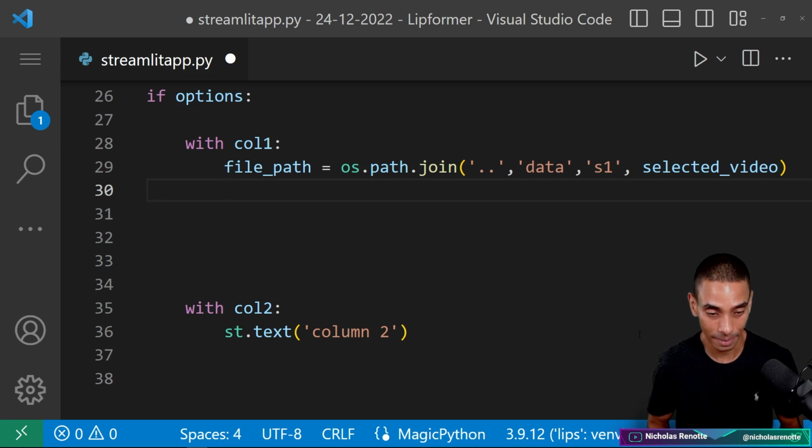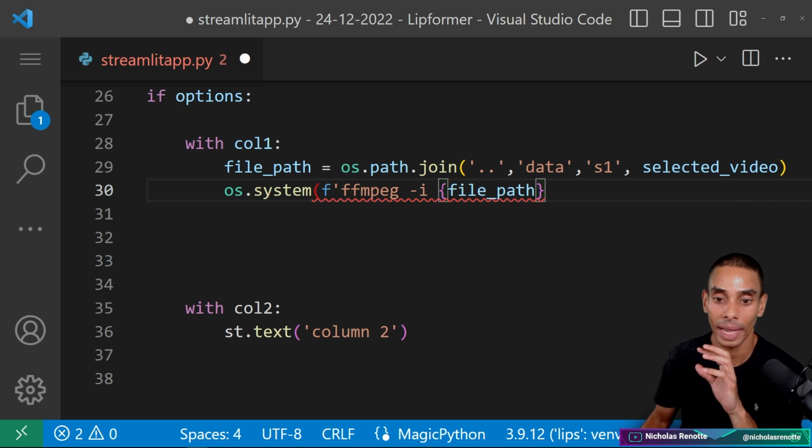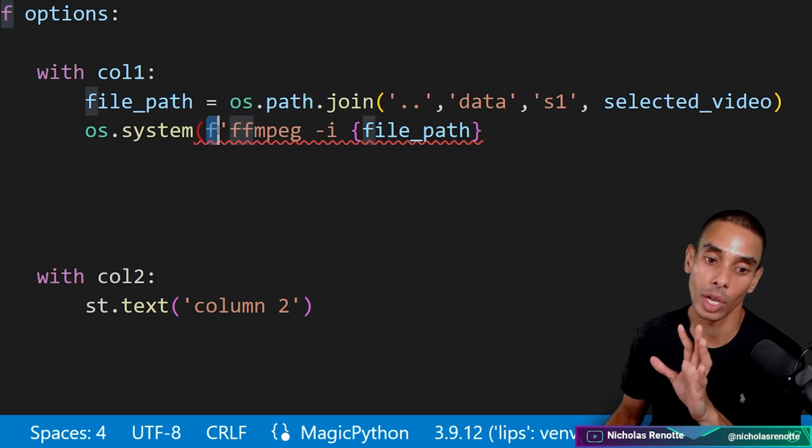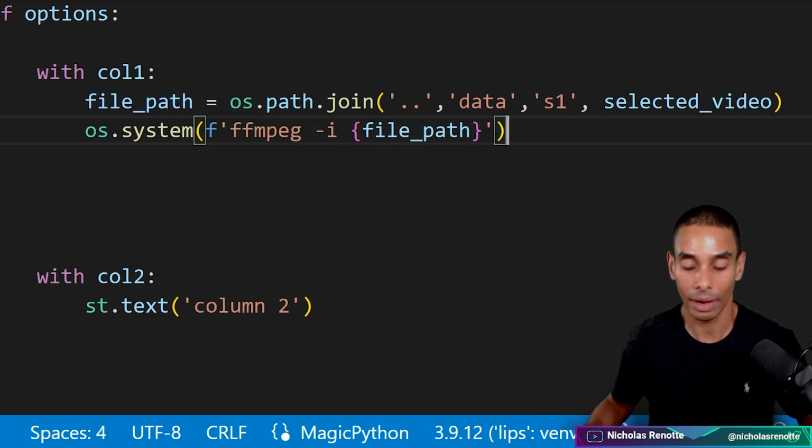So we are going to say os.system, and this is going to allow us to run a command line call. We are then going to run the full command line call, which is going to be ffmpeg. We then pass through -i, which allows us to pass through a file path, and we pass through our variable there. Inside squiggly brackets, I've passed through the variable file path. So the full line is os.system, and using F, we're able to use some string formatting. We're calling ffmpeg -i and passing this variable into our string. If we closed it, we'd get rid of those errors.